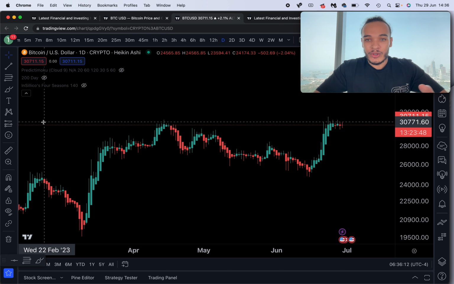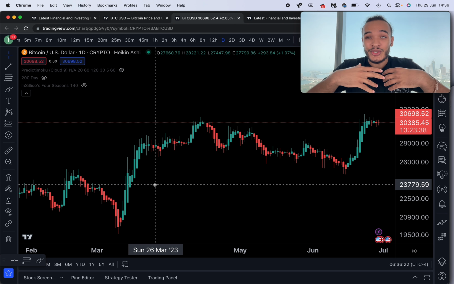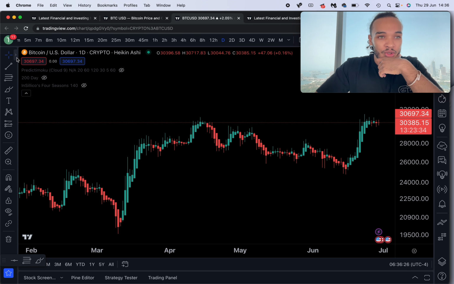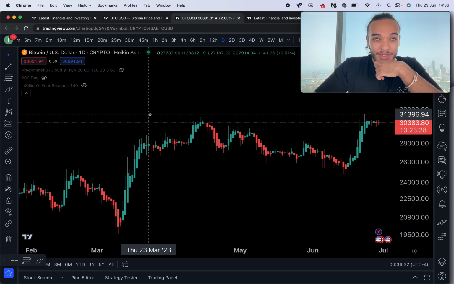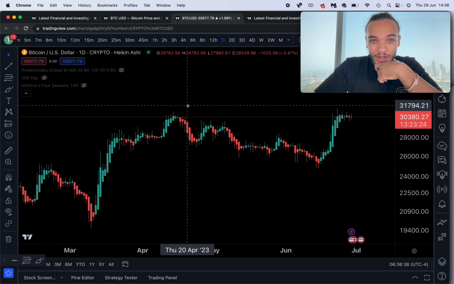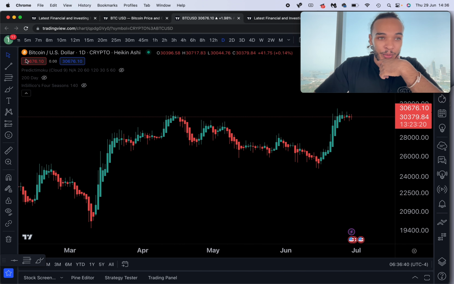dissect this chart, because the first time we always get on a chart, it's very, very messy. There's so much going on, but over time, you'll see that if we can dissect it, it's going to make it a lot clearer for us. So here is your indicator, and you can choose to have a cross, an arrow, or a dot, right? And this doesn't actually change anything. It just changes how it looks. So if I want to have a dot, it's going to be a dot, and I can change it to an arrow or anything like this that I please.